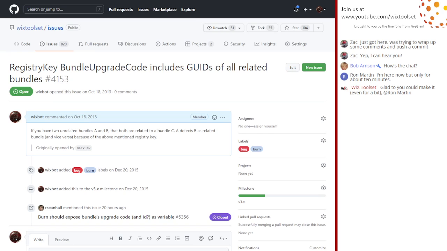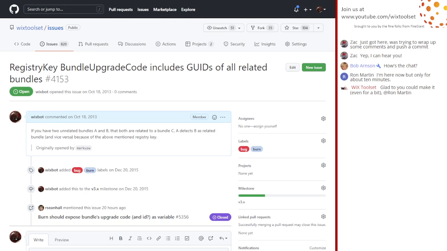I'd be okay if it was just detecting, but it's detecting it as an upgrade relationship, so they're going to upgrade each other. But that's how related bundles work, right? You declare an action based on that code. Right. If all you want to do is detect, you author it as a detect only related bundle. Right. And that goes back to what Rob said, right? Your related bundles are a detection mechanism, and we threw on the action, sometimes imperfectly, to support detection, add-on, patching, and upgrading.